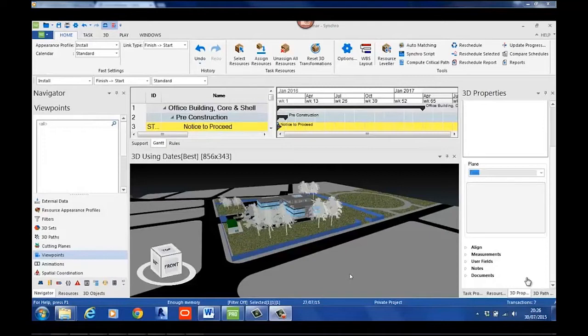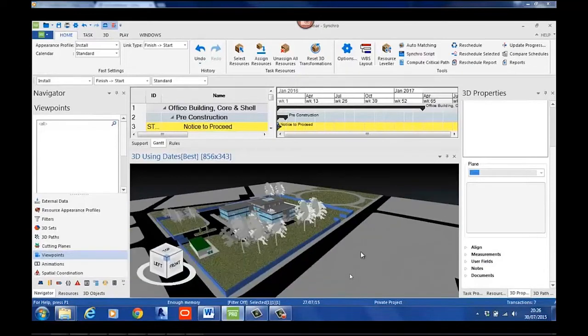Firstly, I will explain one of our new features, which is our skybox feature, which came out in our version 5 release. The Skybox feature will allow you to add a 360 background to the 3D view. Synchro comes with a default Skybox image. You can add your own images in Synchro if you need to.